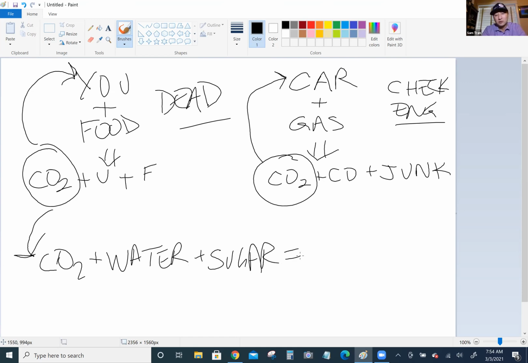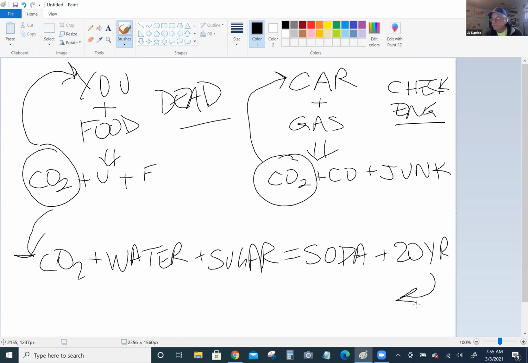And you know what that equals? Water, CO2 plus sugar. You know what that equals? Poison. No, that equals soda pop. That equals Coca-Cola. So that can of soda is not going to kill you, but you do that for 20 years. What happens if you drink 20 years of soda? Diabetes. Fat, obese, diabetic. You probably get gout first, as a symptom. And that leads to arthritis, diabetes, all that stuff that you mentioned before.